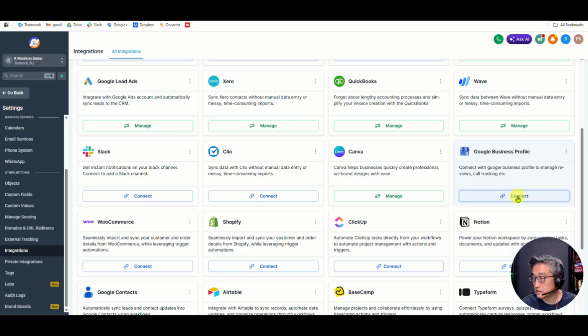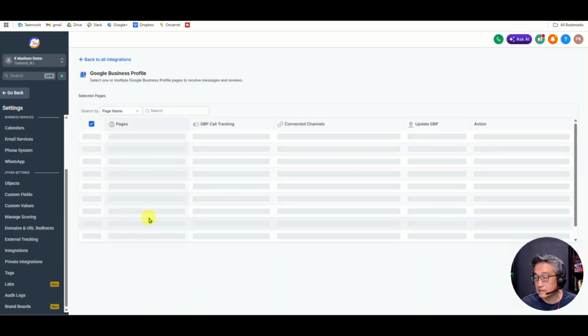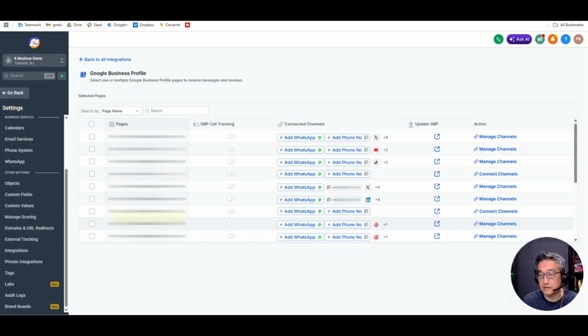And so what we're going to do is we're going to click connect, and then it's going to show all of the pages. It may be just one or it may be a bunch of them. In this case, we have a bunch because we manage Google Business Profile for a lot of our clients. And so as you can see here, there's a bunch. And if I scroll down, there'll be more.